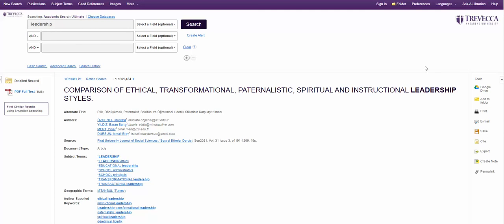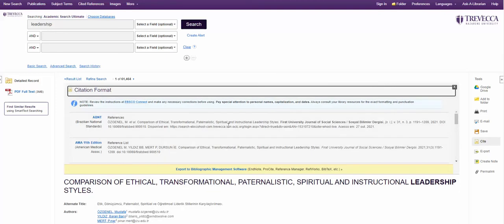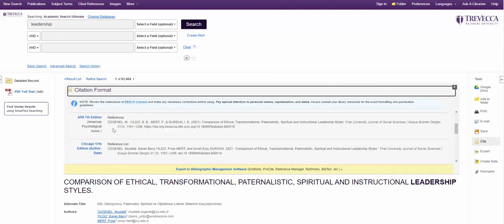So I'll show you where you can export this into RefWorks. You can print it, you can email it, you can save it. These copyright has been paid. When you click Cite, we can scroll and find APA 7, which is pretty good in this database. Actually, it's very good. But of course, the example I'm showing you has an issue. Can you tell? Look at the author's names. You never use all caps. So the author's names need to be sentence case, where the first letter is capitalized, everything else is lowercase. The same with the article title here. But beyond that, it looks good.